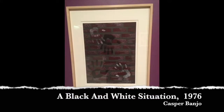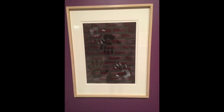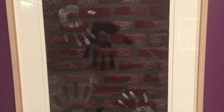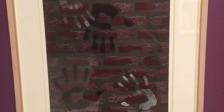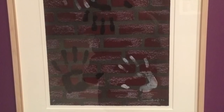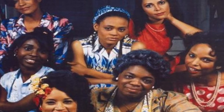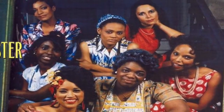Then there's the end. It's a black and white situation. It's leading us into the future and the fun, and probably not so much fun for homeowners, of graffiti. I tried to find something about the hands that were used and the positioning, but I think just the simplicity of the black and white is deep enough. The brick wall is supposed to represent race barriers. I kind of want to go rip through the bricks, kind of like the ladies of Brewster Place. Shaking my head, everything goes back to Queen Oprah.